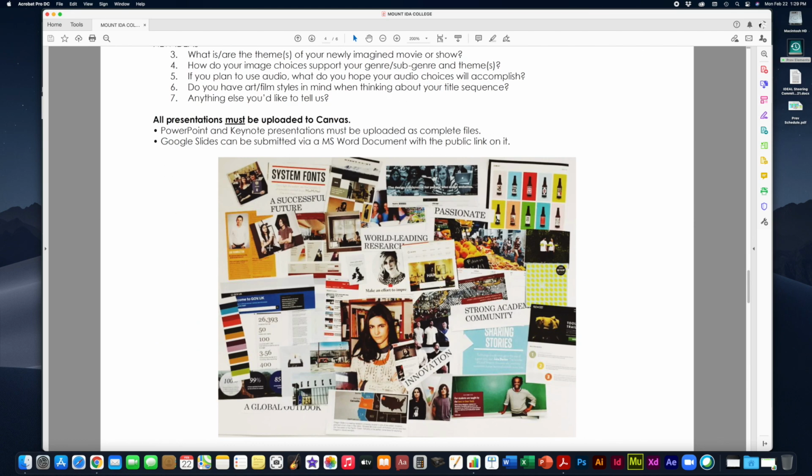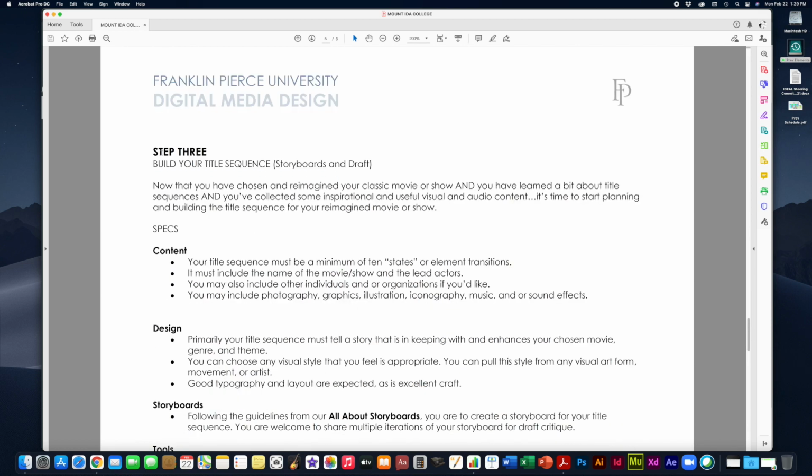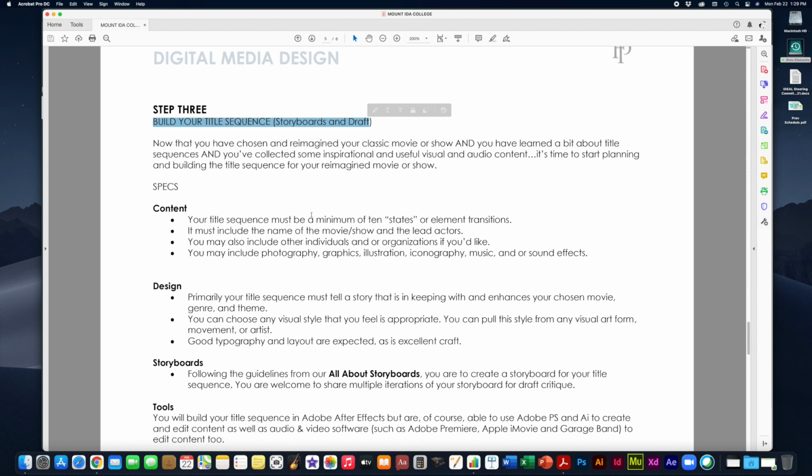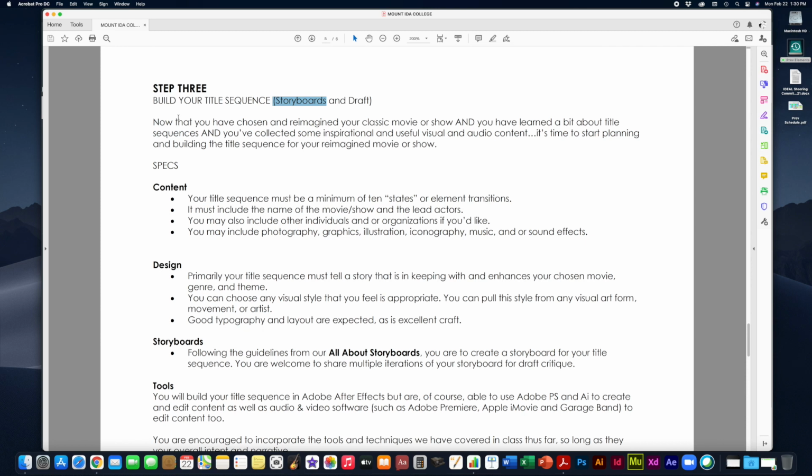Then, of course, step three is to actually build the title sequence itself. Now, this is where the assignment gets different from the version from DMD400, because here, first of all, we're going to be creating storyboards. Remember, way back at the beginning of the semester, we had a handout all about storyboards and the basics of animation.